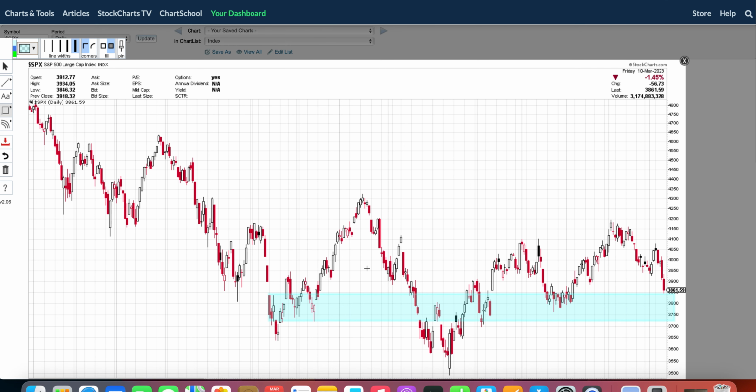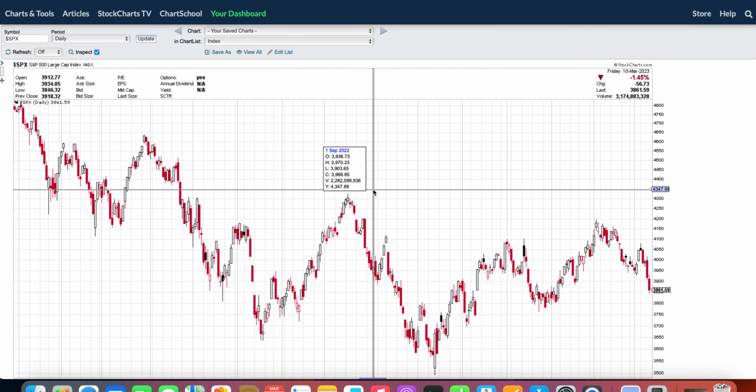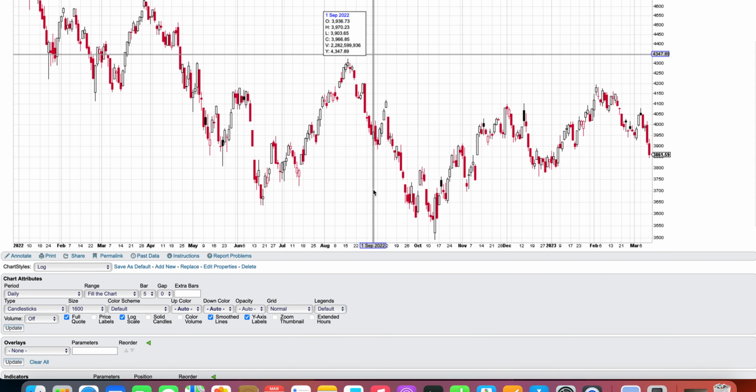I know some of you would want to see this bad boy go down, and because of TLT, the 10-year too. How about that? The 10-year also. If you put the 10-year on the top of Nasdaq right now, you can see the negative correlation between the 10-year yield and the Nasdaq, and now the 10-year yield is definitely in a bearish mode, and the Nasdaq would be definitely in a bullish mode very soon.